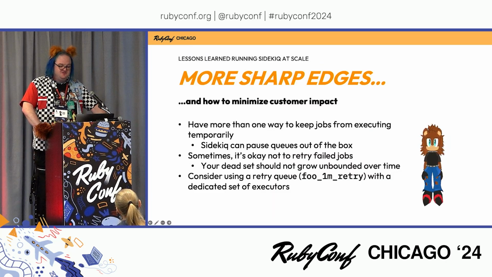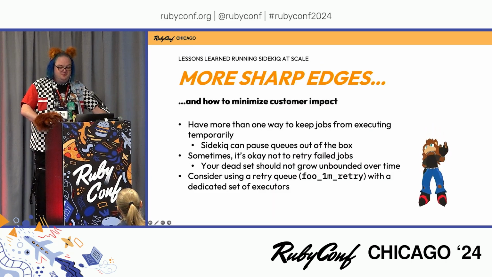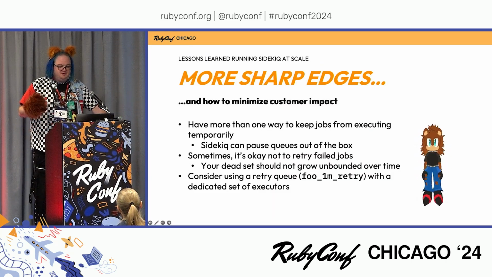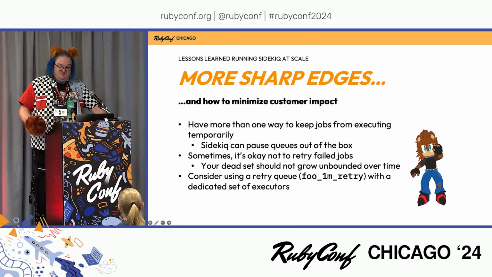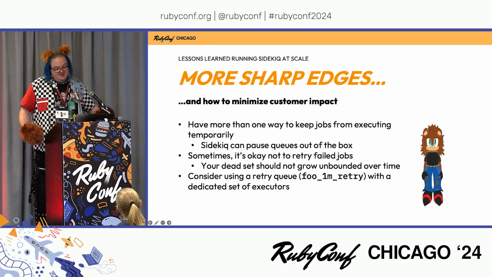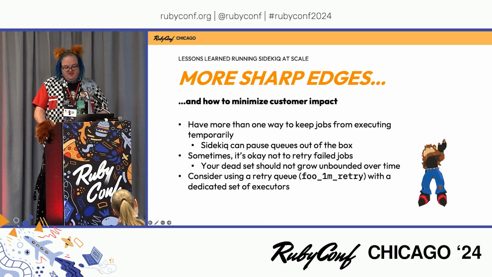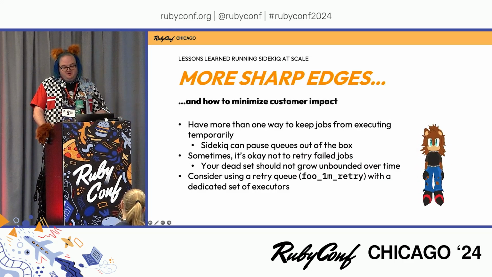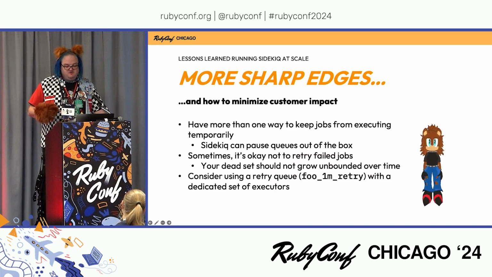And so what I found is that it's really valuable to have a key in Redis that you can just set, and then jobs with that class name don't run anymore. They just immediately fail. And you can use a superclass basically that implements this or whatever. Sidekiq also lets you pause queues, but being real, you probably have more than one job in a queue, so just pausing the queue is really not helpful, because you're still creating that customer impact. Instead, you can just kill that job, and while you make the job fail, it'll get retried, and then you can fix the code, deploy it, pull the key out, and then everything's good, and you've limited the customer impact of one thing.